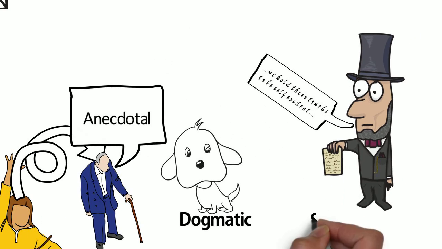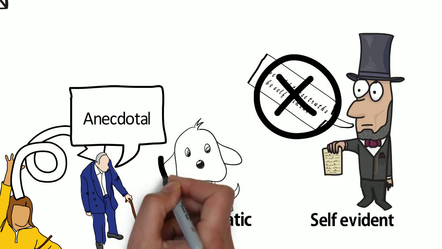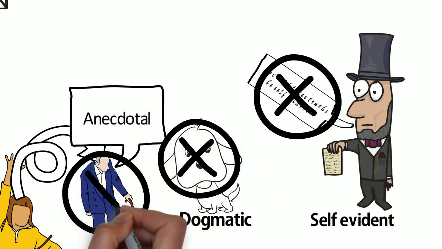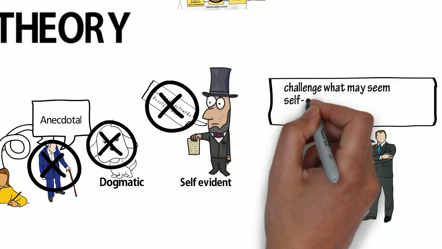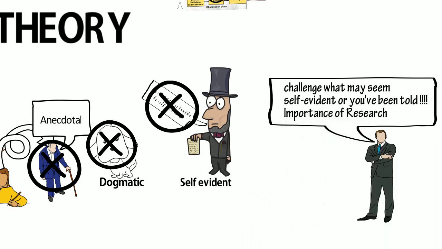But there are serious problems with all three of these ways of knowing. Some things that seem self-evident are not true. Sources we trust are not always correct, and what has happened in the past doesn't always apply in the future. We should be critical thinkers. In this course, you won't learn about how to create financial statements, but you will think about why we create financial statements.